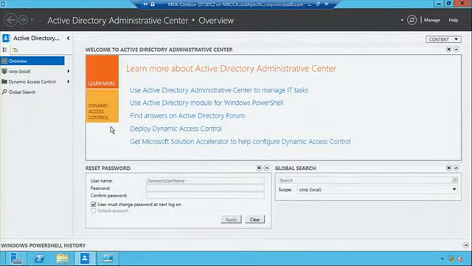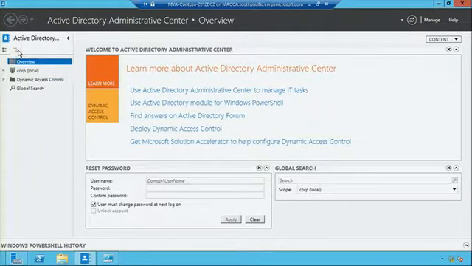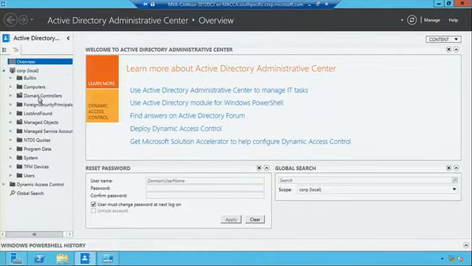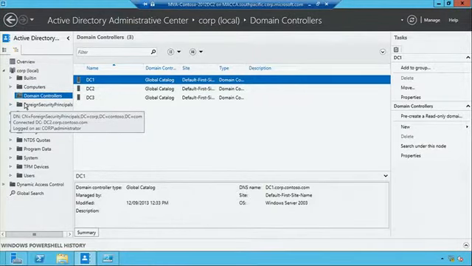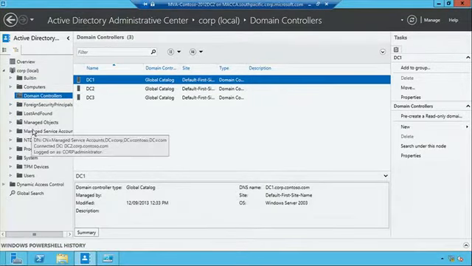Okay. So now I'm on the domain controller that we've just promoted via PowerShell. Just to give you an idea of how many domain controllers we now have, I'll give that a quick refresh, and we're not seeing DC4 for some reason, even though we saw it on the other machine. We're just waiting for some replication to finish happening there. Basically, what we want to do now is take this DC and clone it into Active Directory.